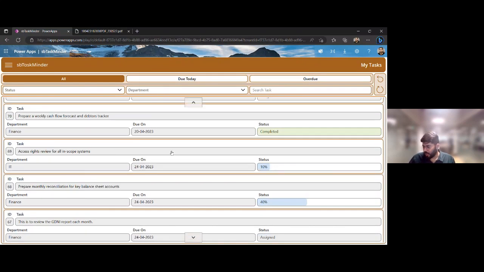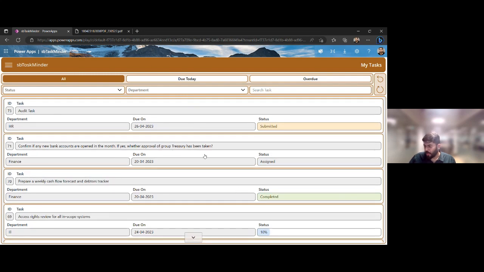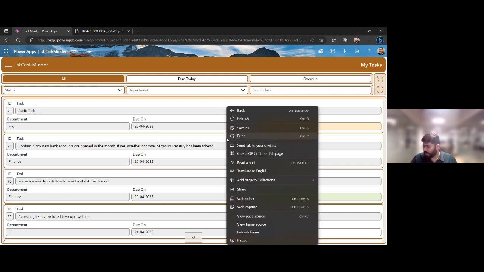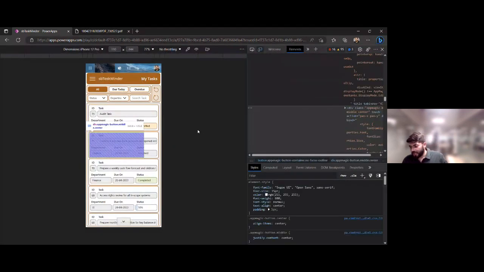This is completely built on PowerApps. Again, as we showed, this is mobile friendly as well. The same application can work on the desktop as well as the mobile. This is showing the mobile view for one of the iOS devices, labeled iPhone 12 Pro.